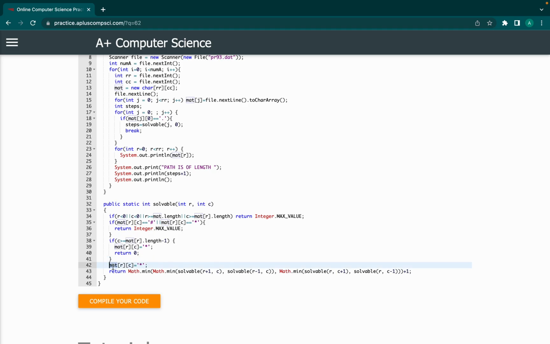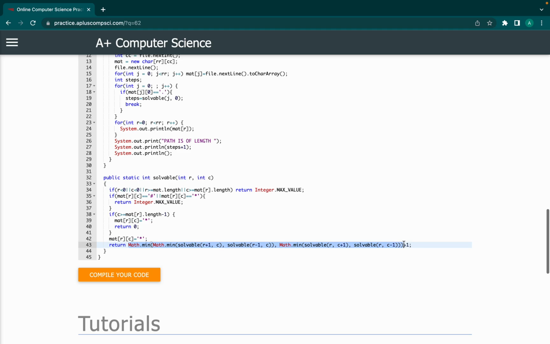And otherwise, we turn RC to start again, but this time it's so that we don't walk back into it, and we return the smallest number that up, down, right, left leads to, and we just add 1 to it.